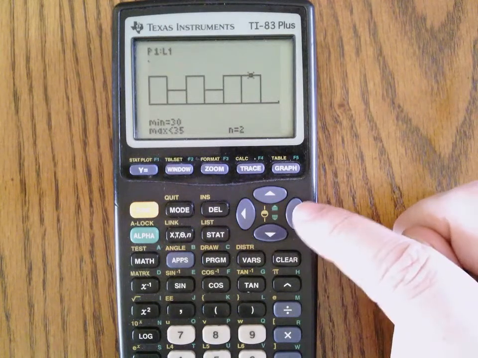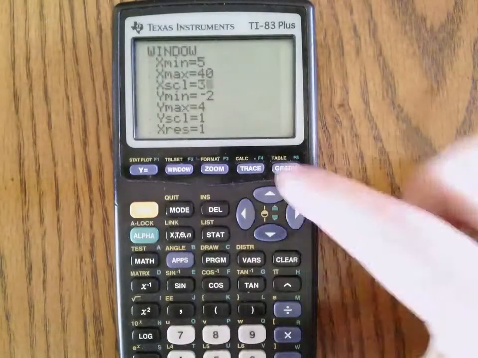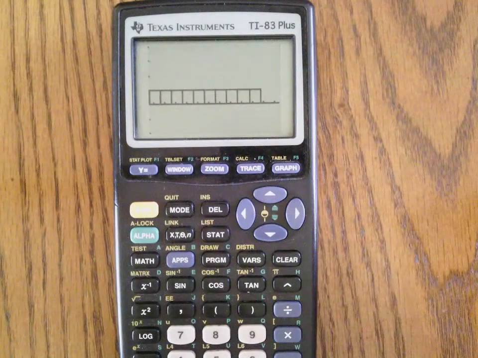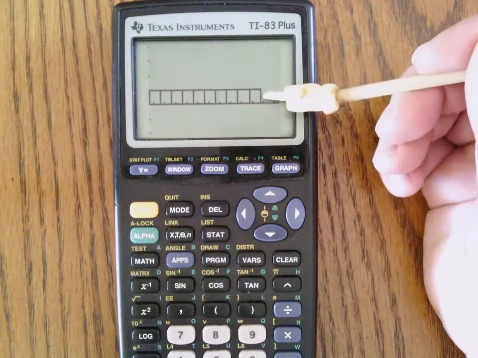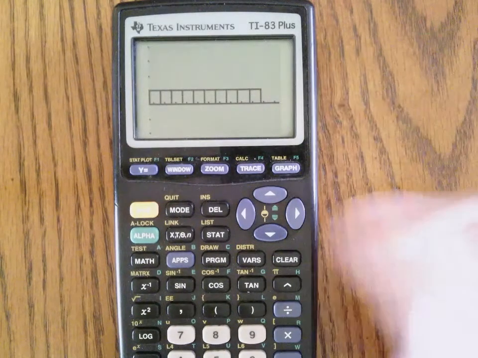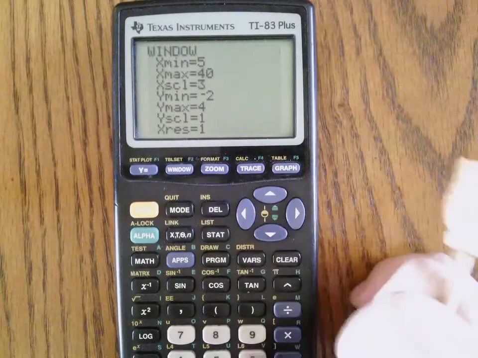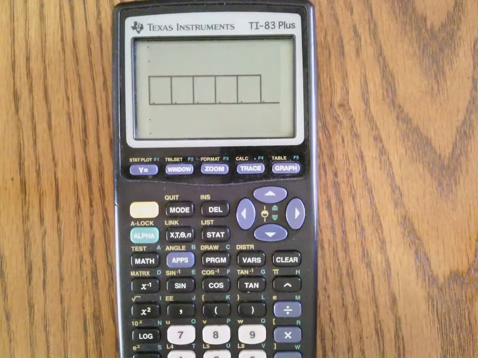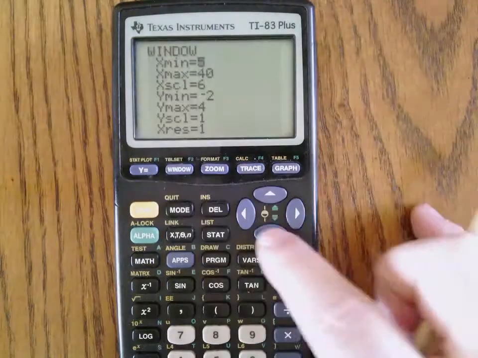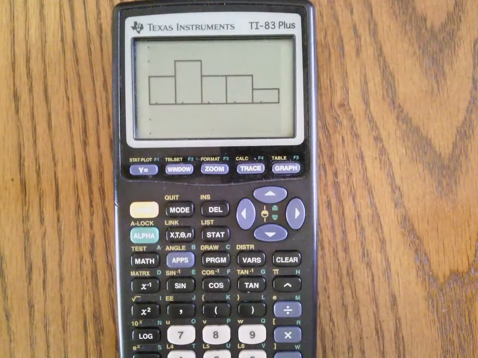So I'm not sure if I actually like this one or not. Maybe I'll count by 3s. That's very uniform. So you can see how you can change what your data looks like based off of what you're counting by. So maybe I would like to count by 6s. Again, very uniform. So that counting by 7s actually wasn't all that bad. So that's how I graph with a histogram.